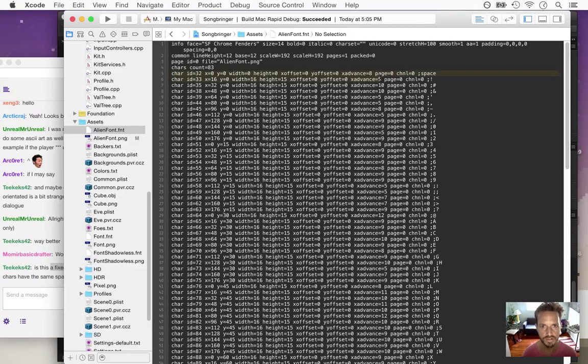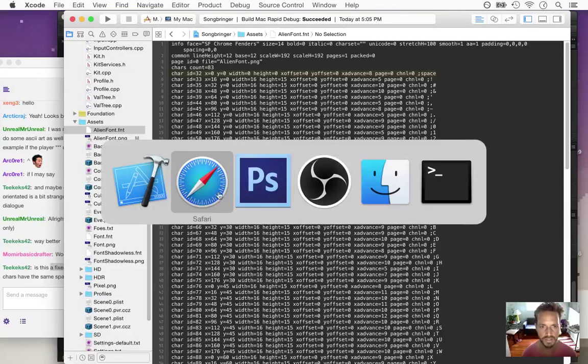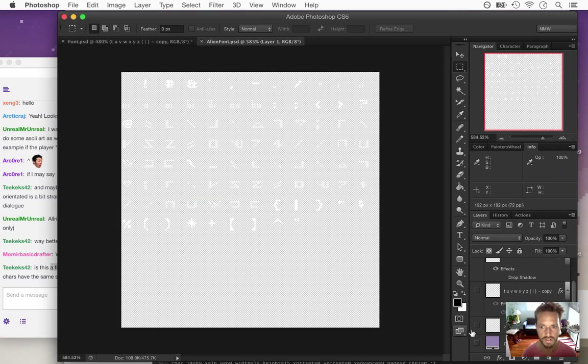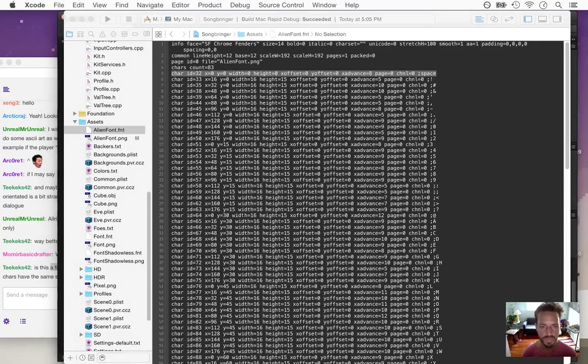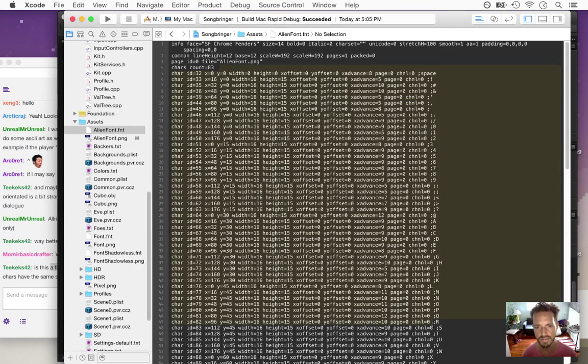Each character gets broken out into a line where it has the X and Y, the width and height that it actually reads from the document here, right? And then it's also got the X advance. This is the most important thing for how wide each character is. Each character has a different X advance. This one's 8, this one's 5, 10, 10. So as you go on, that's how it does the dynamic width. It's all based in this X advance.